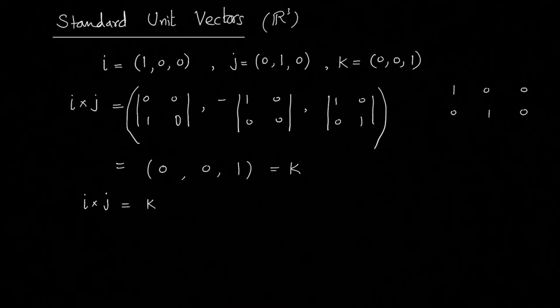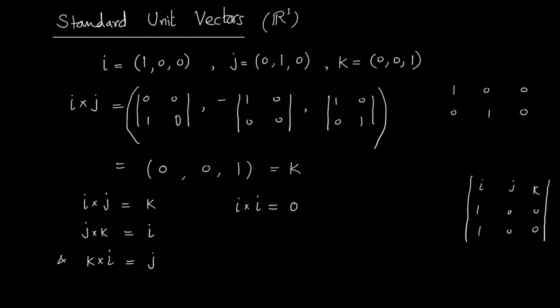Similarly, if you do the cross product of j cross k, then you will get i, and if you do the cross product of k with i, you will get j. Now let us explore what will come out to be the cross product when we take i with i. So the cross product of i cross i will come out to be 0. Why? Because if you find its value by the method of determinant, in the first row we will write down the unit vectors i, j and k, and write down the second and third rows as i, and we know that the value of the determinant is 0 when we have two identical rows. So the value of the cross product i cross i will be 0. Similarly, we can find that j cross j is 0 and k cross k is 0.